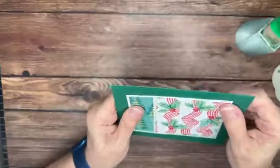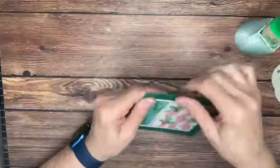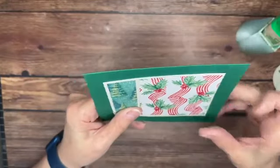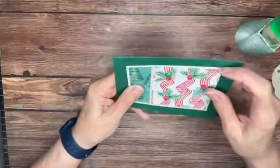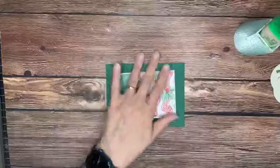Oops, I scooted that out of the way. I'm pulling a Dale, huh? Had it all lined up and then I scooched it out of the way. He'll laugh at me, won't he? Look how pretty that paper is, just so fun. Okay, I need to quit futzing with it.